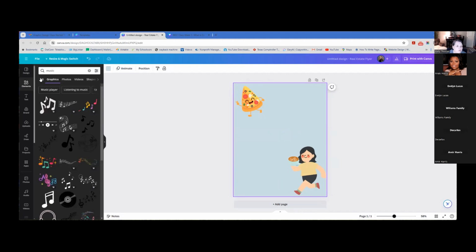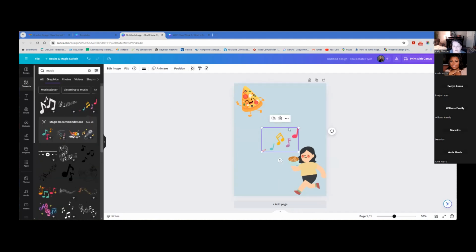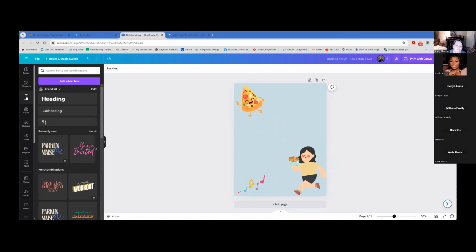So you would just keep going like this until you find everything you like that describes you. And then to put the word cloud in, you go to the text button, just like we talked about. And you choose this and start by putting your name in the middle so I know who you are. So here's my name. I'm going to put it in the middle.